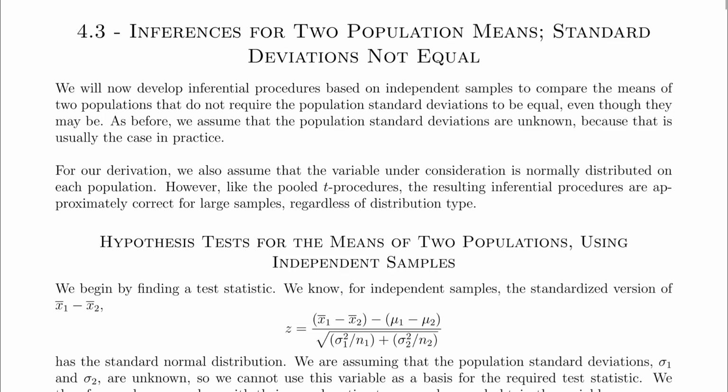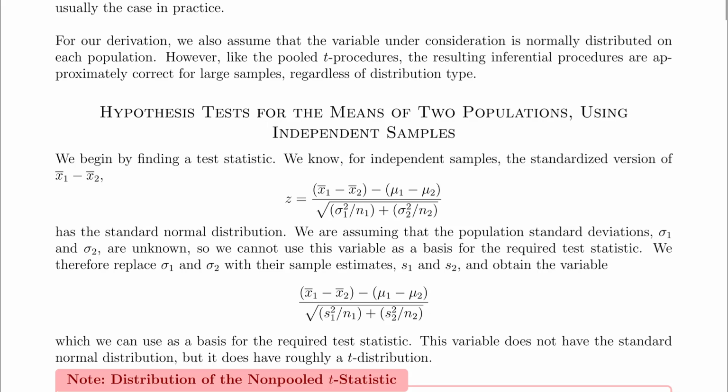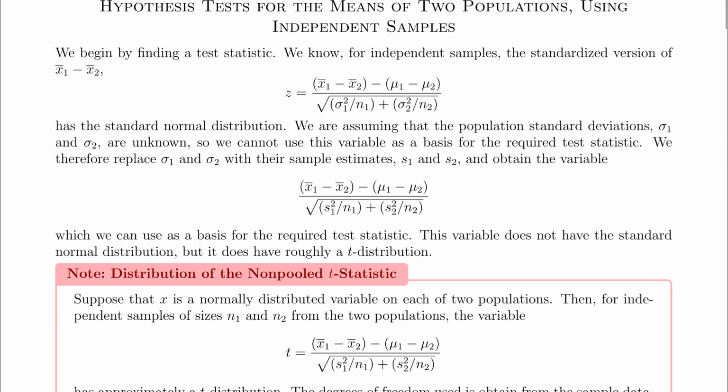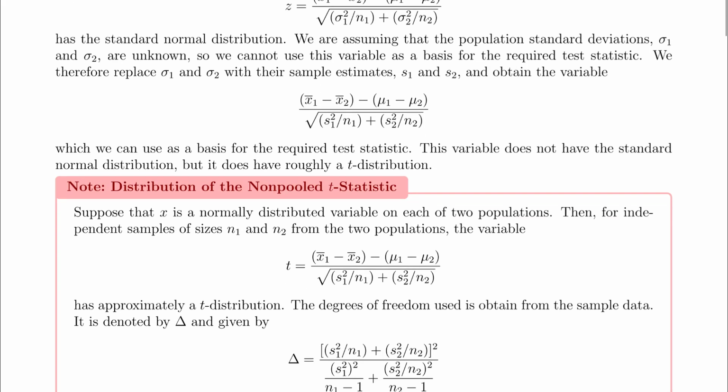The gist of this whole process is still exactly the same as what it was from yesterday. We are introducing a new variable. It's called delta, and delta is how we find the degrees of freedom that we have to use when we go to the t-table to calculate these values. I'm just going to skip over this first little bit because nothing there is any different than what we looked at yesterday.